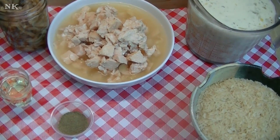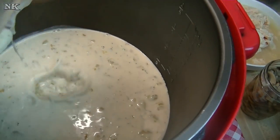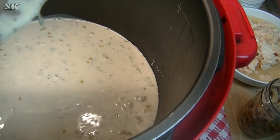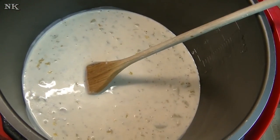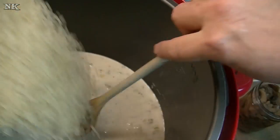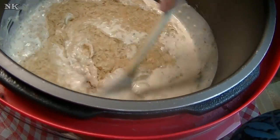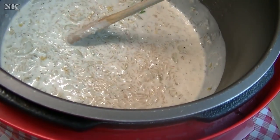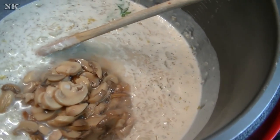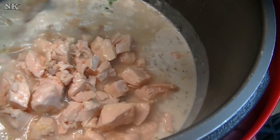We're going to bring the pressure cooker over and fill it up. We're just going to start by putting all of our ingredients in here — this is like a creamy chicken and rice bake, except instead of baking it, we're making it in the pressure cooker. I'm going to put my rice in here. I have four cups of cream of celery soup, which is equivalent to approximately two cans of cream of celery with water or milk added. I have about a cup of water in with the mushrooms and approximately the same in the chicken.